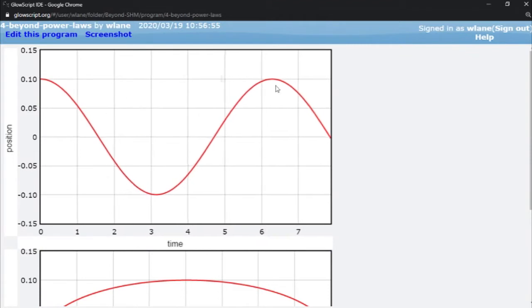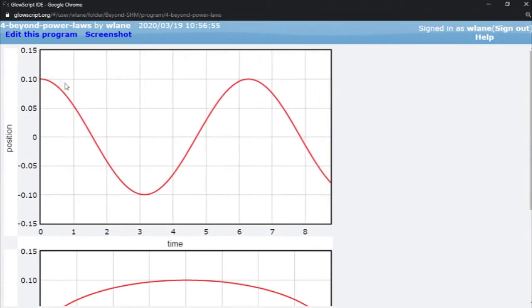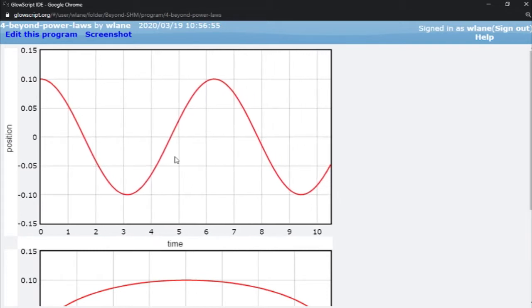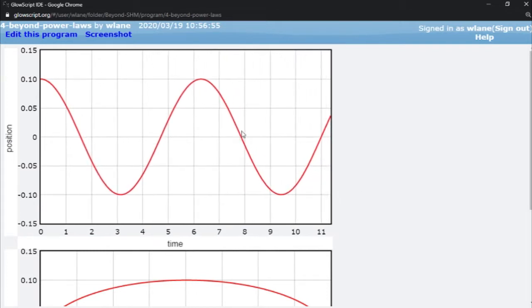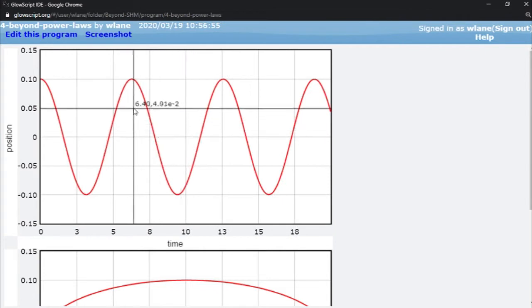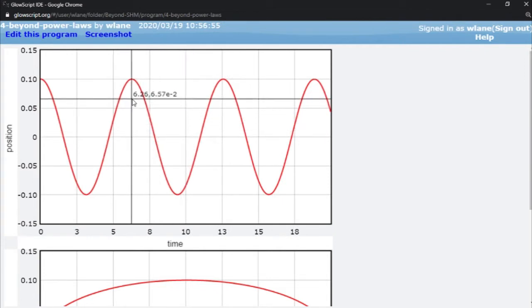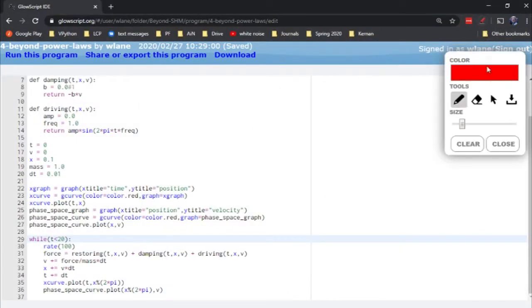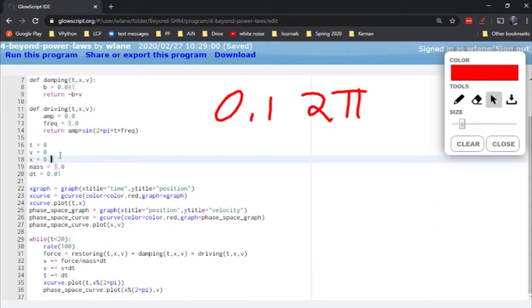So for a pendulum, starting from a small angle allows you to use the results from the simple harmonic oscillator pretty accurately. Okay, so let's check the frequency, the period here. I got a period of about 6.28, right on 2 pi. So this is giving me a period of 2 pi for an amplitude of 0.1. So let's give it the old amplitude test. Let's make this bigger, but still a small angle for the small angle approximation.